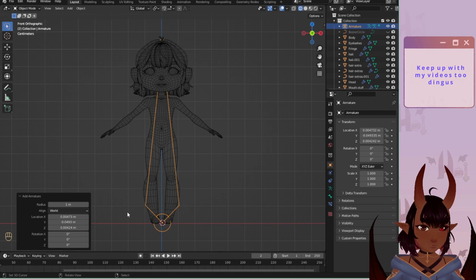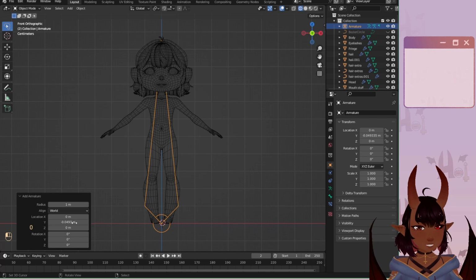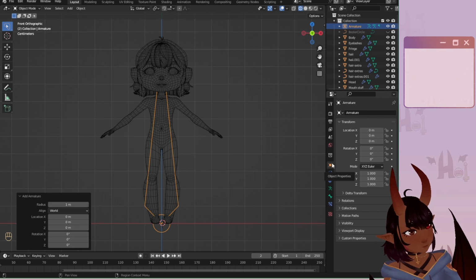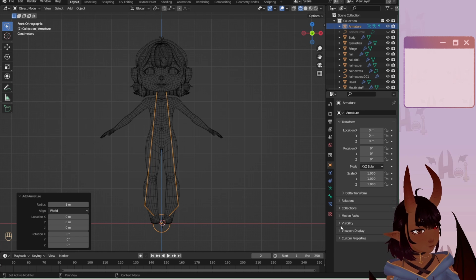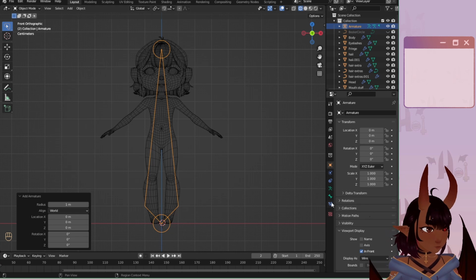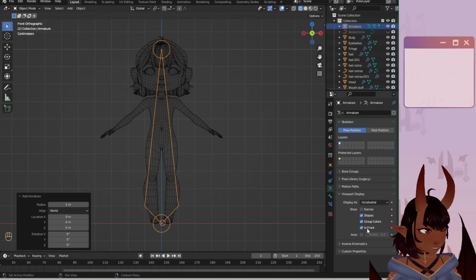Armature, single bone. I want it at 0, 0, 0. I want to make sure it's definitely 0. We go to object properties, viewport display, in front, and wire. We'll change display as from texture to wire. You can also go to object data properties, viewport display, and check in front there. We're not going to do that just now.